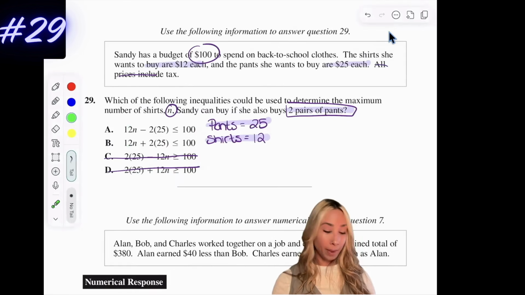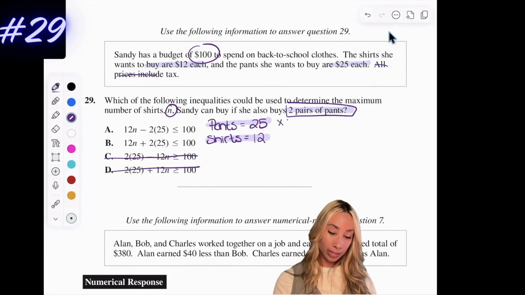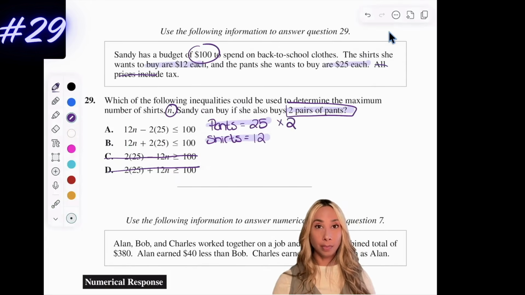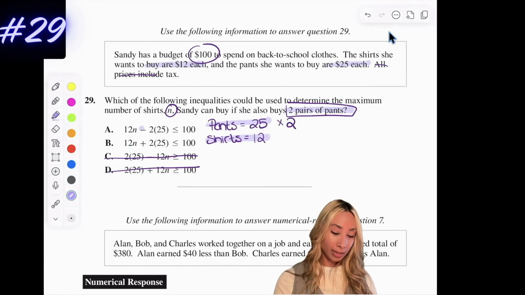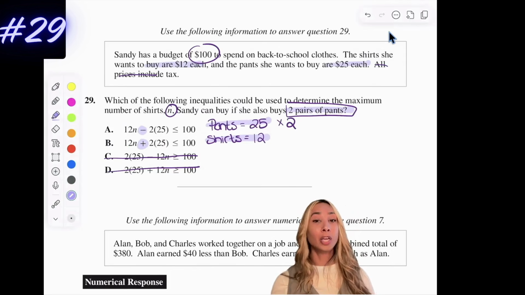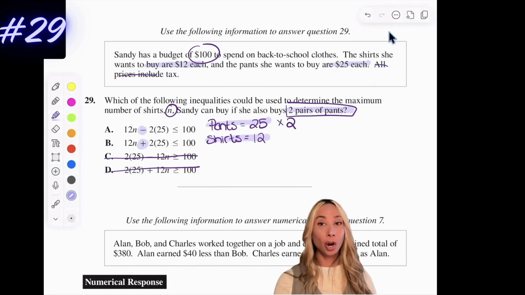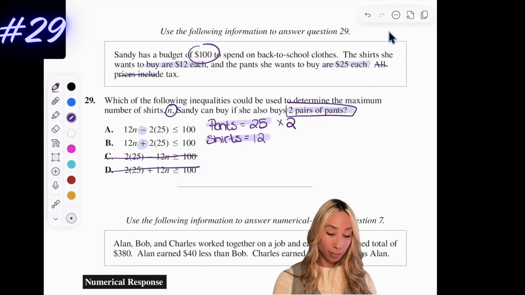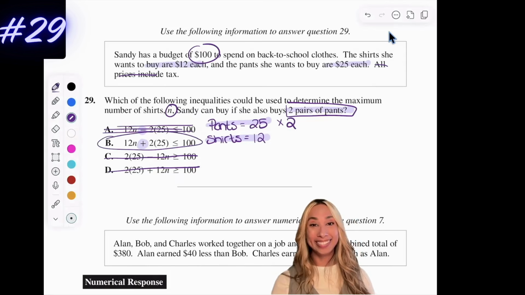And then we know the pants, she is buying 2 pairs. So that's going to be multiplied by 2. All we now have to really think about is, are we adding this to her total or are we subtracting it? So A says that we're going to subtract it. Well, that doesn't make sense. She's buying these, so she's putting them in her cart, digital, or I guess like a little basket when you go shopping. So that means A wouldn't be an option at all, because you wouldn't be removing those items. So our answer is going to be B.